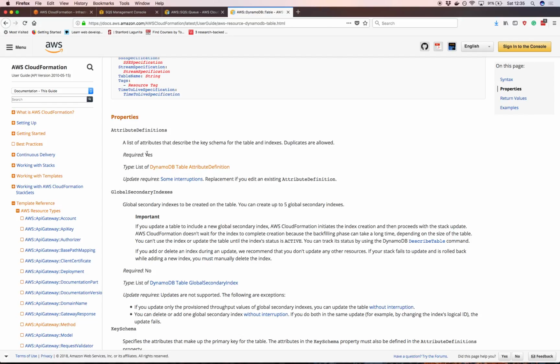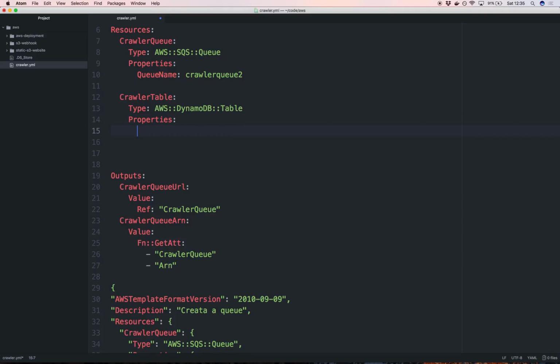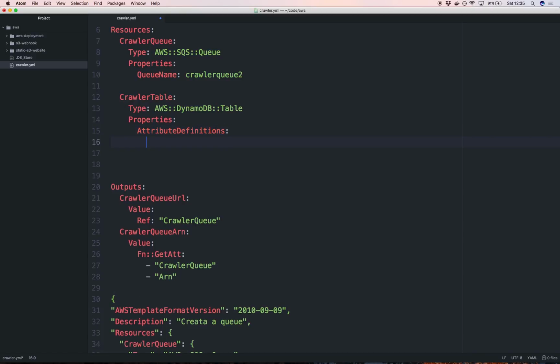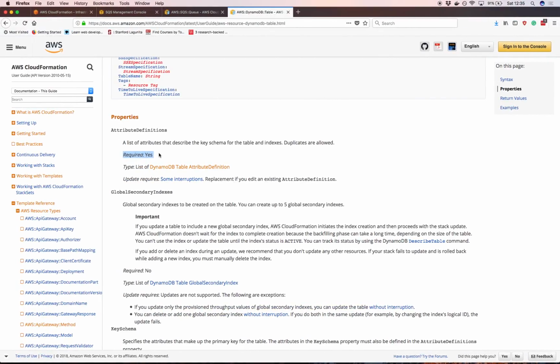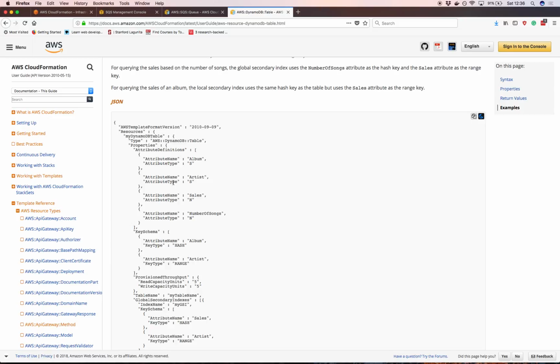One thing, alright, so list it as required. So we're going to need attribute definitions. Attribute definitions are going to define the schema for our database. And one thing that's good is at the bottom, they give you an example.